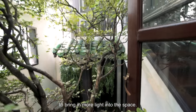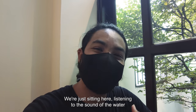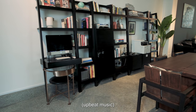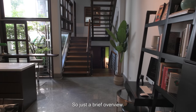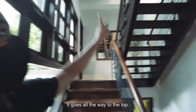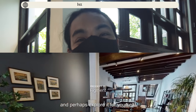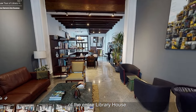This atrium was actually done to bring more light into the space — after all, shop houses are notorious for being pretty dark. Just sitting here listening to the sound of the water and looking at the greenery, I can't help but think: am I really in the middle of the CBD in Orchard? It's quite a walk from the entrance to the staircase here. There are a total of three stories going all the way to the top, and there's actually a basement floor of sorts — that's where your laundry is. If you want a closer look, you can head to Figment's website where there's a 3D tour of the entire Library House.